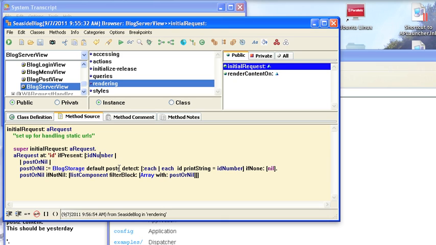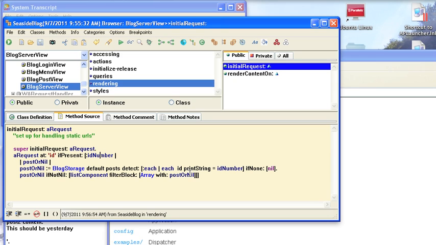And then I can look in my storage and I'll just do a detect. Now I'm doing if absent none, but what I'm doing is looking through the posts and seeing if there's a matching ID. Now of course if you had real storage this would be a little more complicated, but you get the idea. You just do whatever filtering you need to do here, grab the post, and then I tell the list component to filter by the array of posts that came back. So I'm using my filtering mechanism to just display whatever was requested based on the inbound URL. So now I have static URL handling set up.